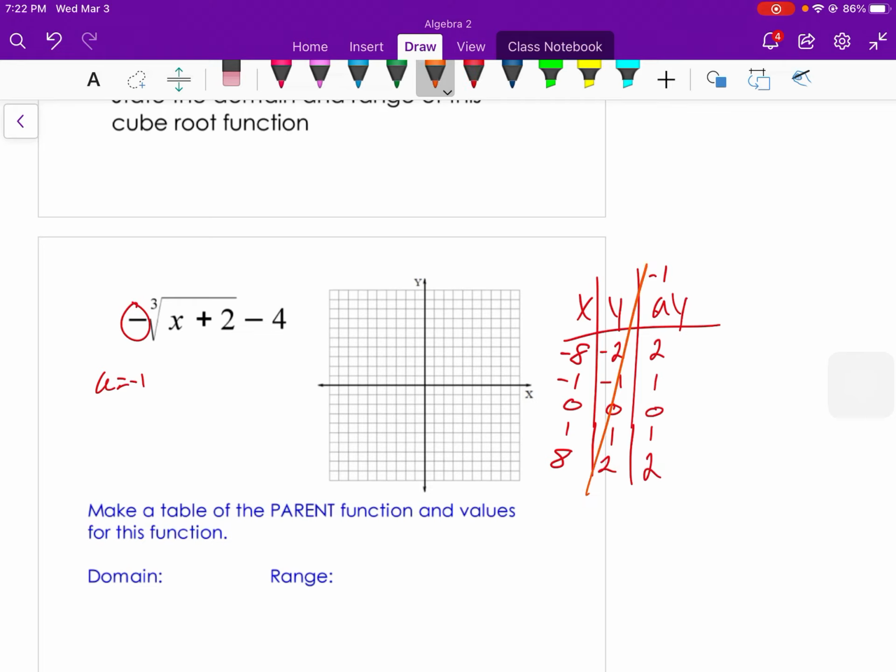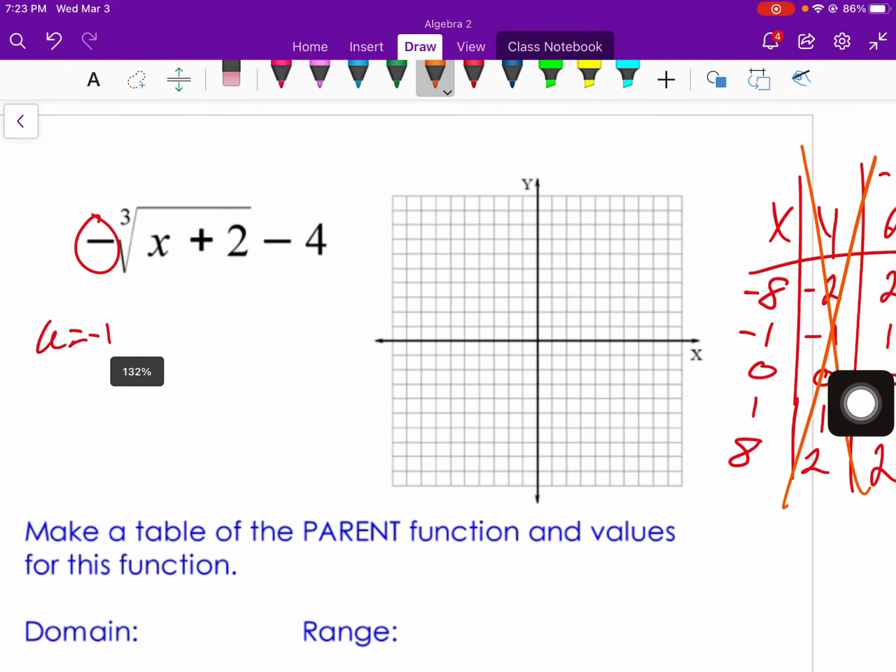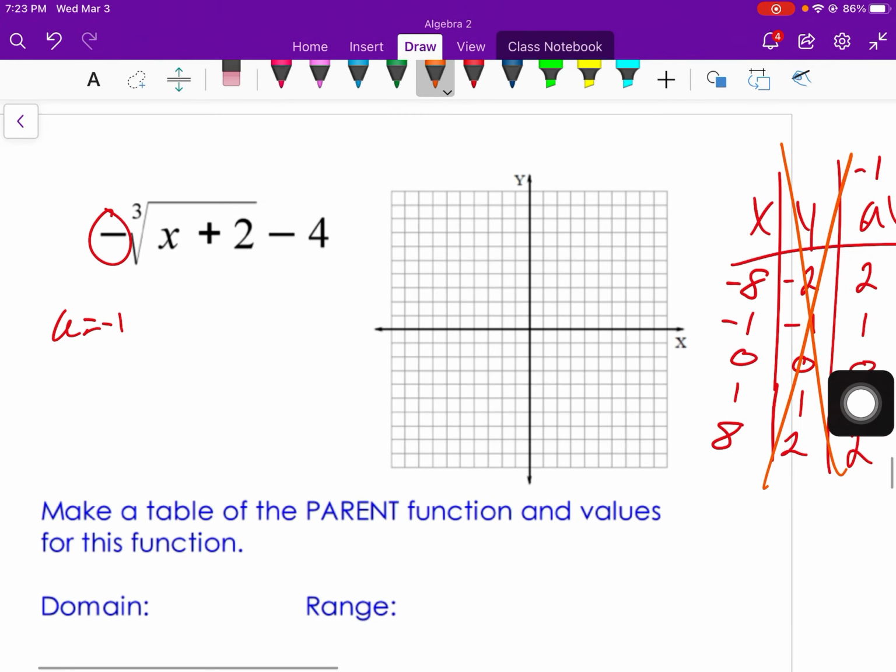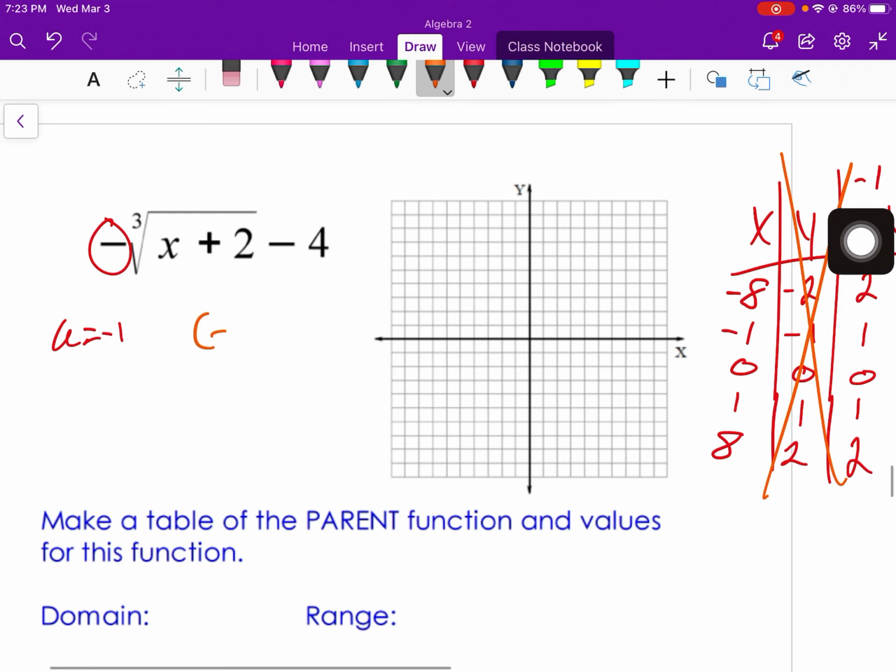So we no longer need this column because we're going to be using my x, a·y to plot points. We still, however, need to see if there's a shift, and there is. My h, k is the opposite under the radical, so that's -2, and then we keep the sign for my k. So my h, k, my new origin, would be -2, -4. So -2, 1, 2, 3, 4.